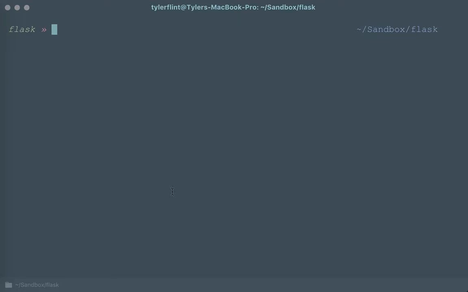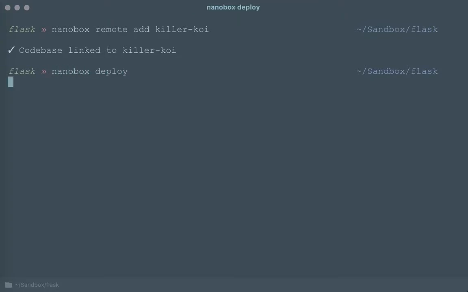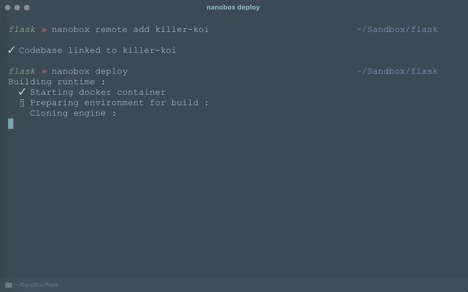And I can now go into the project that I'm working on, and I make sure that I'm in the app root, and I add this app as a remote. And now that I've added it as a remote, I can deploy to it by just running nanobox deploy.